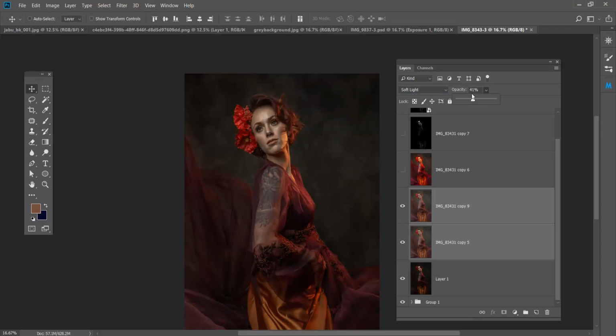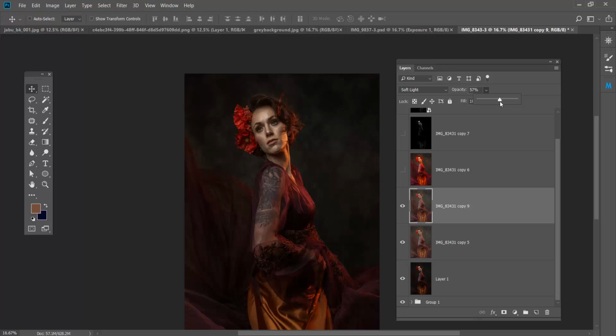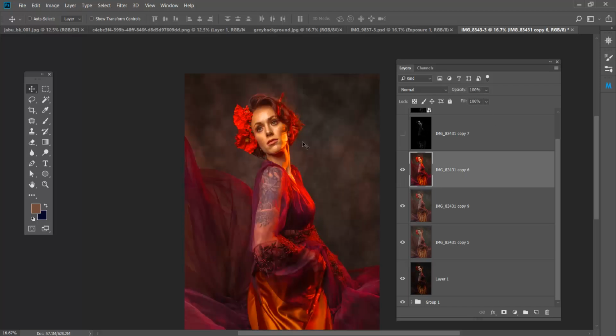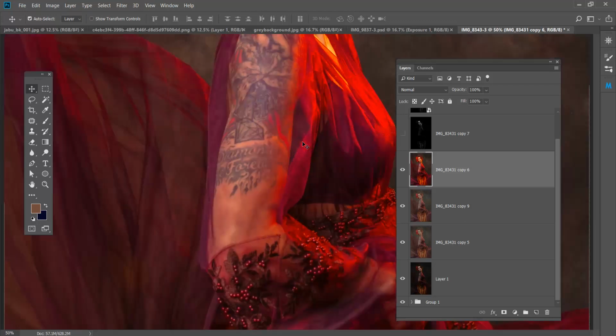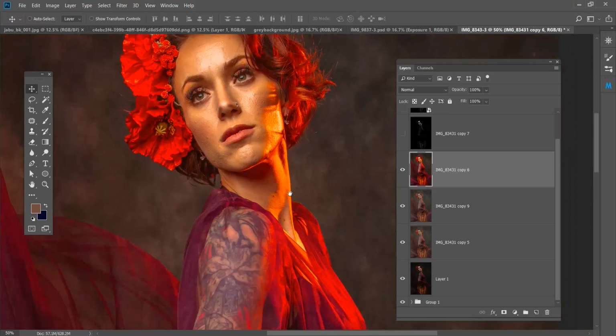Okay, here we go. Then I have this guy on top, which was our eye layer. It doesn't necessarily just have to be our eye layer. We could actually use it for a bunch of different things. So I'm going to create a black mask by clicking Alt or Option, and then paint in the areas that I really want to see come to life here. So I'm just going to click on her eye and start painting that in. I'm just going to do a really fast one here. So I'll paint all that in and then just start painting it out.